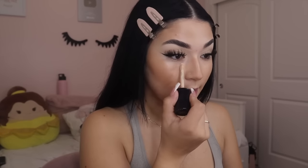So now I'm gonna do my under eyes. So I'm gonna use the little Too Faced concealer, just a little bit of it just because it's more full coverage than this concealer, which I use for brightening my eyes. And this is the Juvia's Place, and this is the lightest shade that they have. Really take your time when blending out your products, trust me. Because if you leave everything half blended, you're gonna be able to tell and it's gonna show in the end result. I like to blend my concealer all the way down here and across.